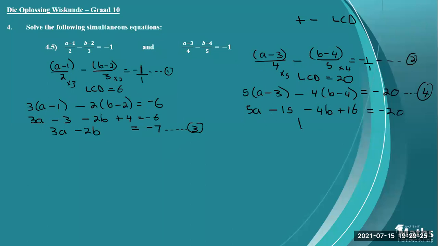So 5a minus 4b is, what am I doing? It's 5a. I want it in the format of the one on the left side. So I'm going to write it as 5a minus 4b, and I'm going to take my whole numbers over. I owe 15, but I have 16, so it means I have 1. Take it over, so it will be -20, -1, so it's -21. And I see I decided to name that one 4 there already. So then I'll name this one 5.